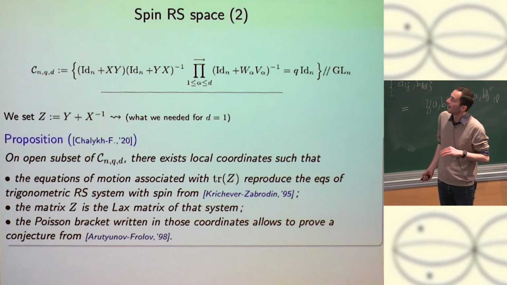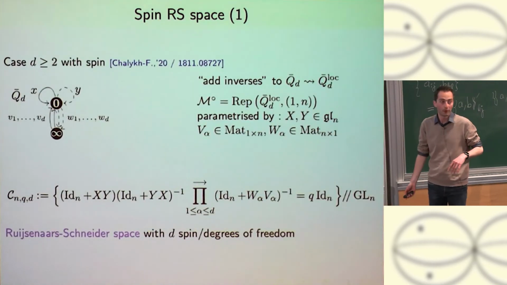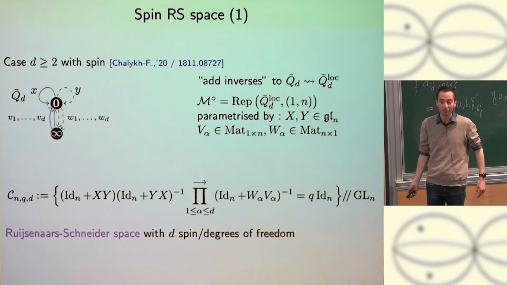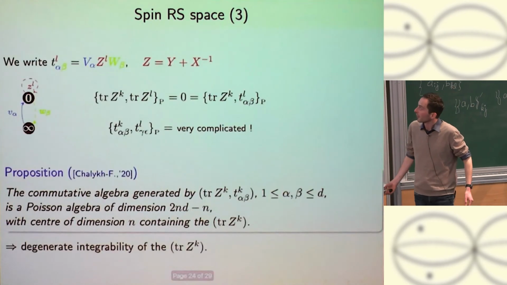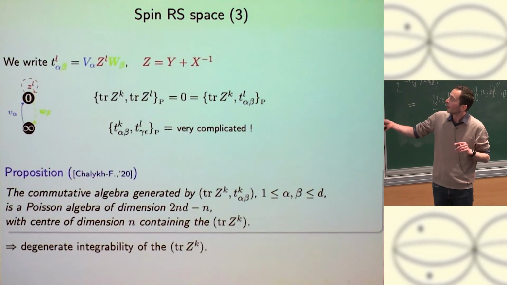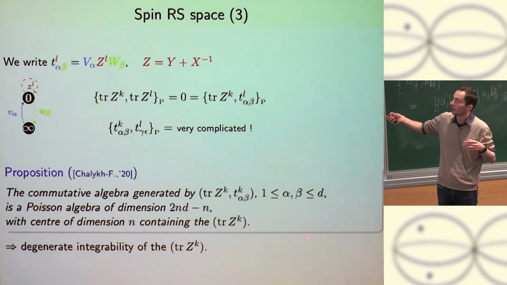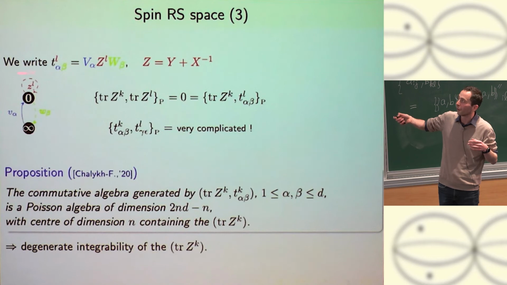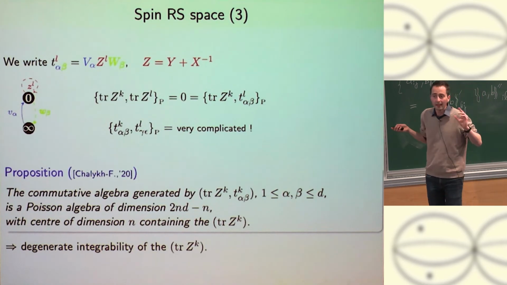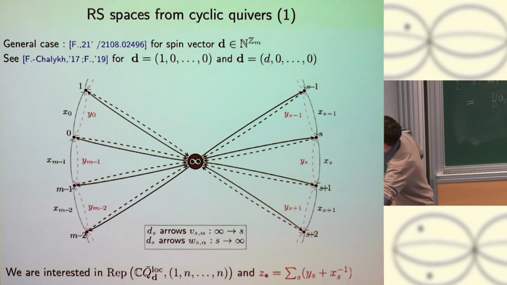So this was for the case of this quiver. And again, in the first part of the talk, I was telling you that there are cyclic quivers. So you could say, well, what's happening? Okay, maybe before moving to the cyclic quivers, I will not emphasize that, but you can construct some degenerate integrable system by looking at the exact same kind of path at the level of the quiver. So the understanding at that level is still very clear. And then you can move on to cyclic quivers.